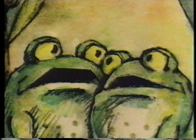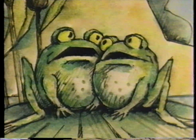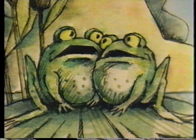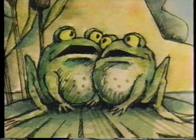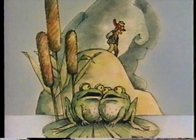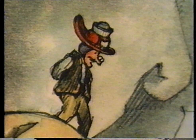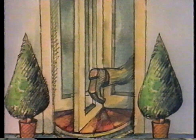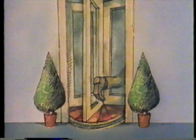He passed 2 frogs in a pond, singing a tender duet. R.R. recognized the tune. It was Estrelita Be Mine, the love song. R.R.'s shoulders drooped. There was only one thing left to do on such a glum day. With a sigh of relief, he glided through the revolving doors of the largest hat store in town.